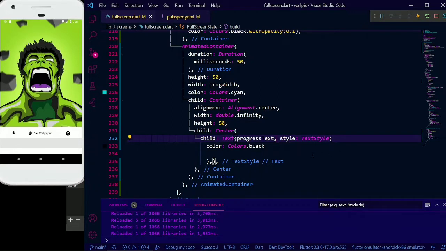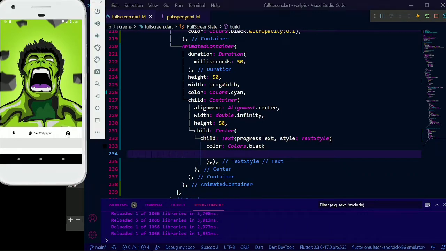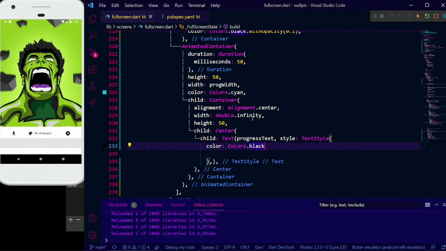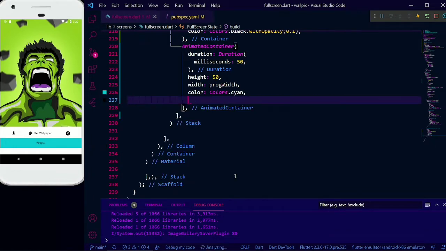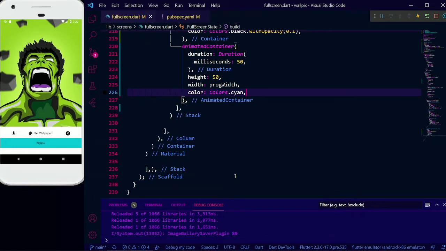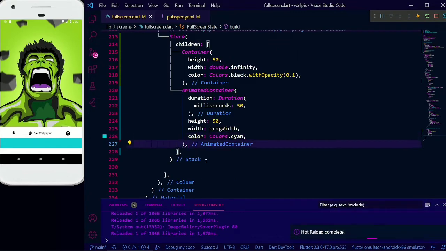Okay, should have given our text, but seems like we need to reopen it. Okay, it didn't work. Maybe. So we just copy this container. Since we are using stack, no need of children, we just add the layer.